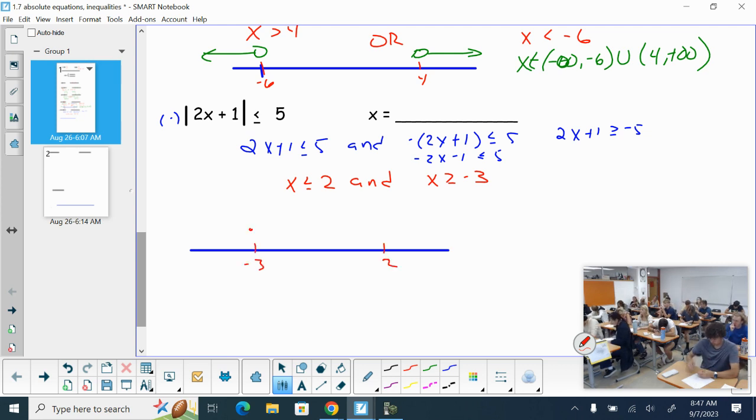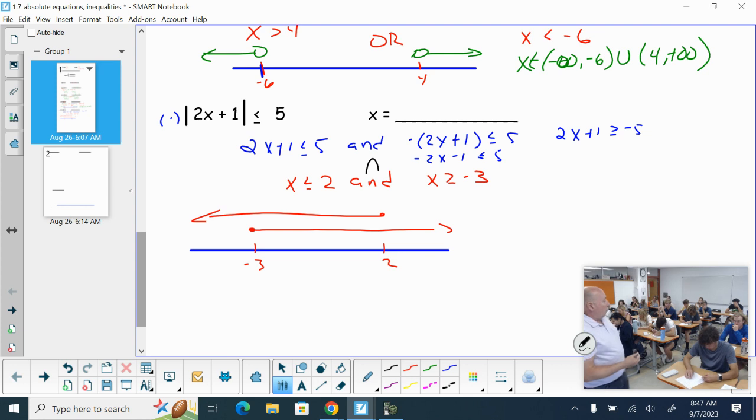this goes back to what we did yesterday. When you deal with an and statement, once again, you're looking for the intersection, so you're looking for the values that are common in both. What are the values that are common in both? Basically, where do you overlap? So the solution of the overlap would be what, Ian? No, just what would be the graph of that? Between -3 and 2. What's going to happen at -3 and 2? Open dots or solid? Closed dots at -3 and 2.